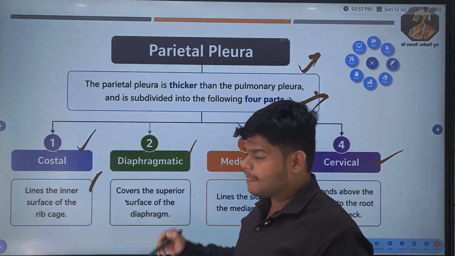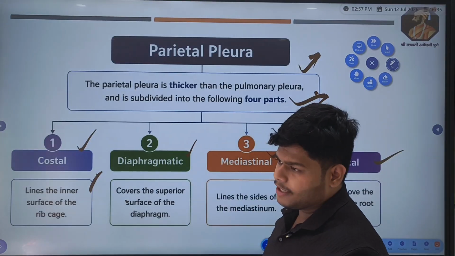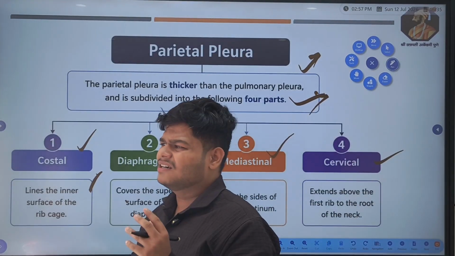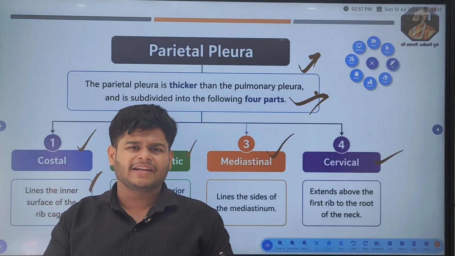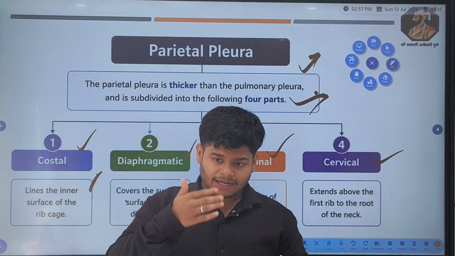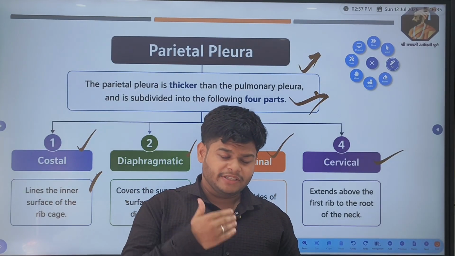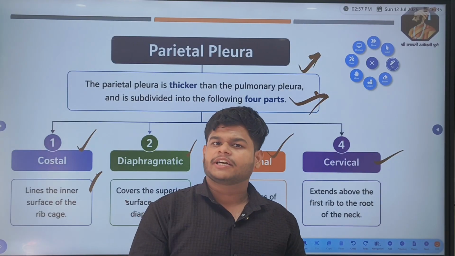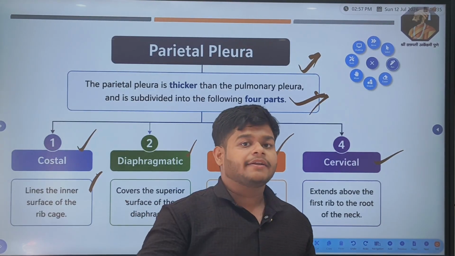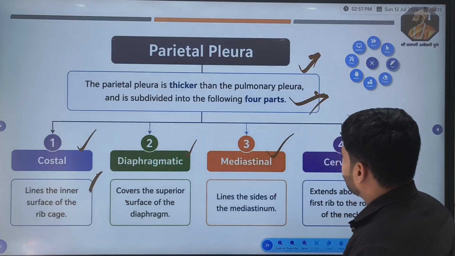Diaphragmatic is the base, a superficial surface which connects the diaphragm and the lungs. So it is the diaphragmatic pleura. All are connected with each other. It is a whole. But as the compartments are given, or depending on which organ it faces or which section it comes in, the names are given for convenience, which is easy to understand.